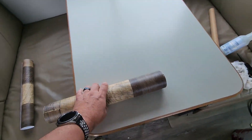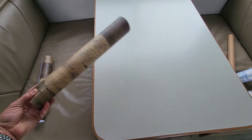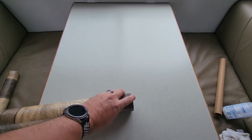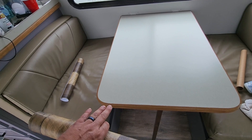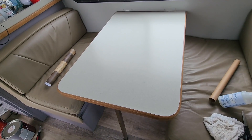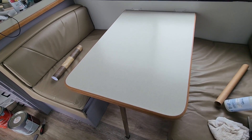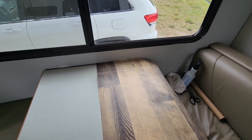I've already cut two strips to cover the table. The next step is to find and mark center on the table so the seam where the two pieces come together sits right in the middle. Once it's all cut, laid out, and stuck down, we'll take the heat gun and go around the edges. First step is to clean the surface really well — make sure any dust, paint drips, or anything else is off so the vinyl can stick properly.